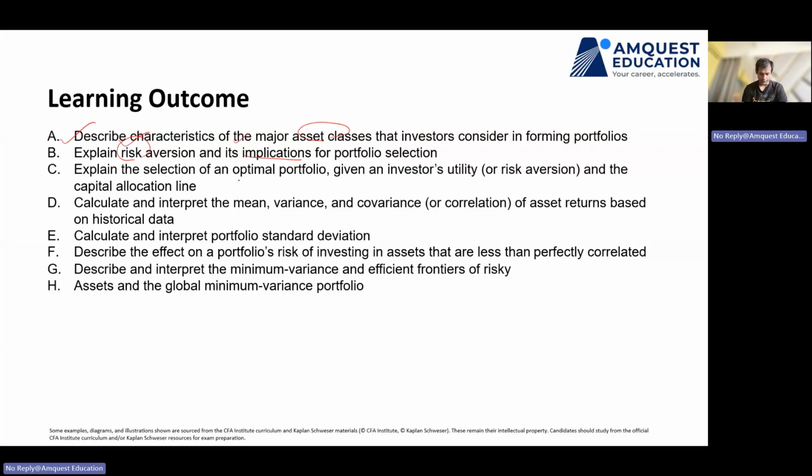How do you select an optimal portfolio? Okay, and we look at concepts of utility and risk aversion, right? Capital allocation line. And very importantly, we look at what are the means, variances, and covariance. So we look at computation of mean and covariance for a portfolio and look at a two asset portfolio. And obviously, most importantly, what is the portfolio standard deviation?